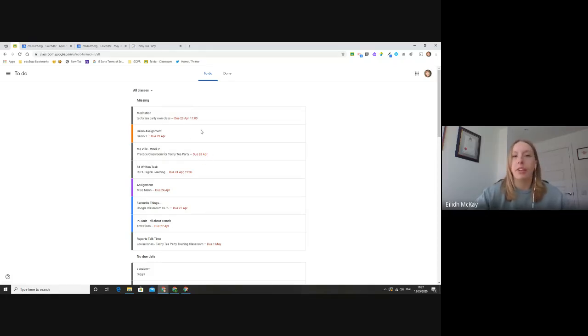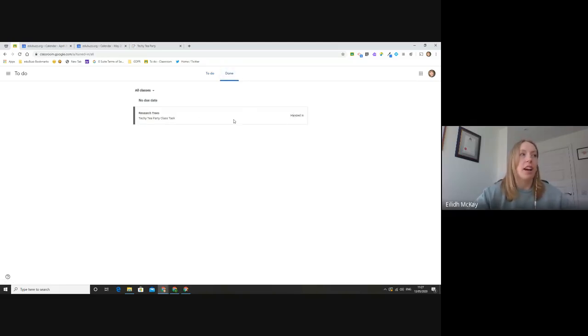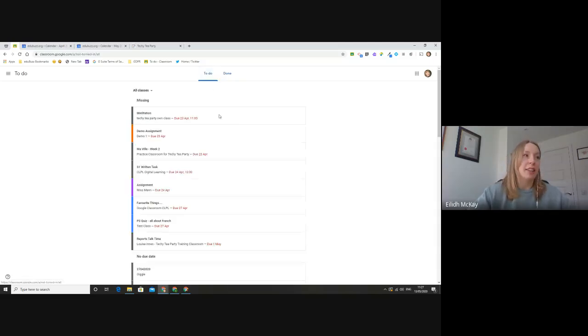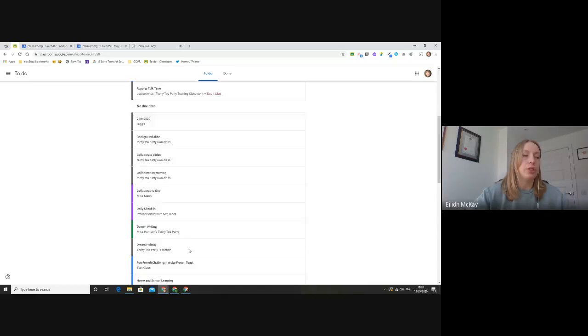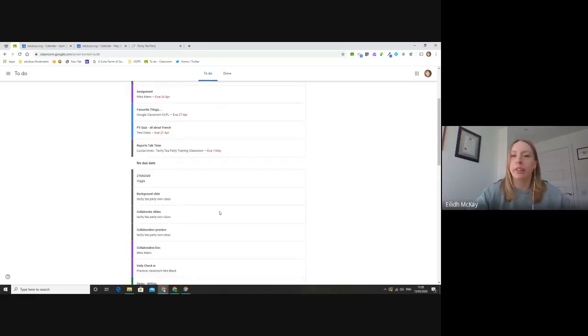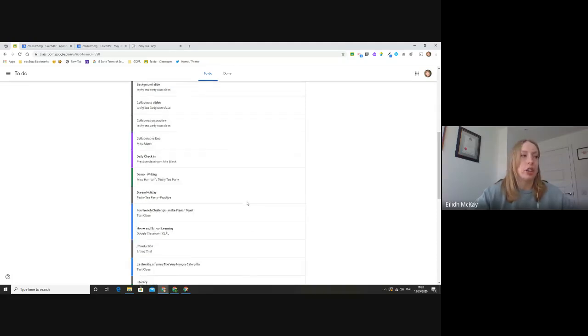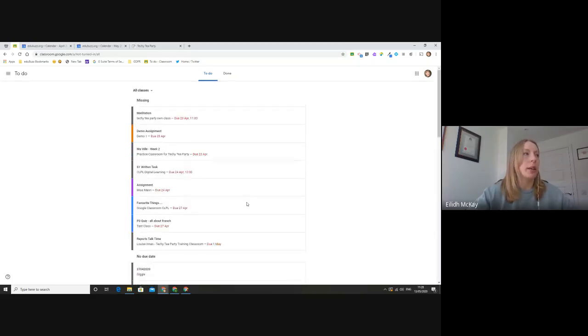Now you can see I'm very useless at doing any of my tasks. They're all missing. So I don't do very much of my done. I have done one activity. So there you go. But students will have what's missing, things that do not have a due date. So these are all the things that won't appear in that calendar. So if they are missing from the calendar, it will appear in this new no due date section. And you'll see I've got quite a few there.